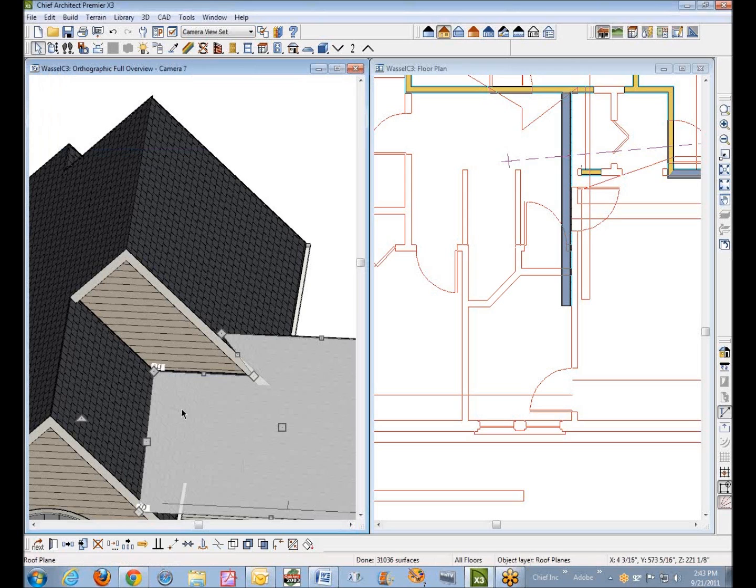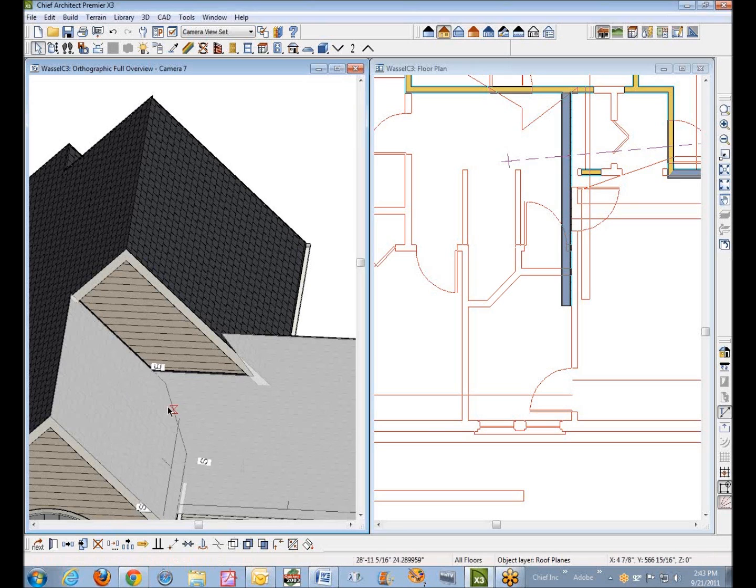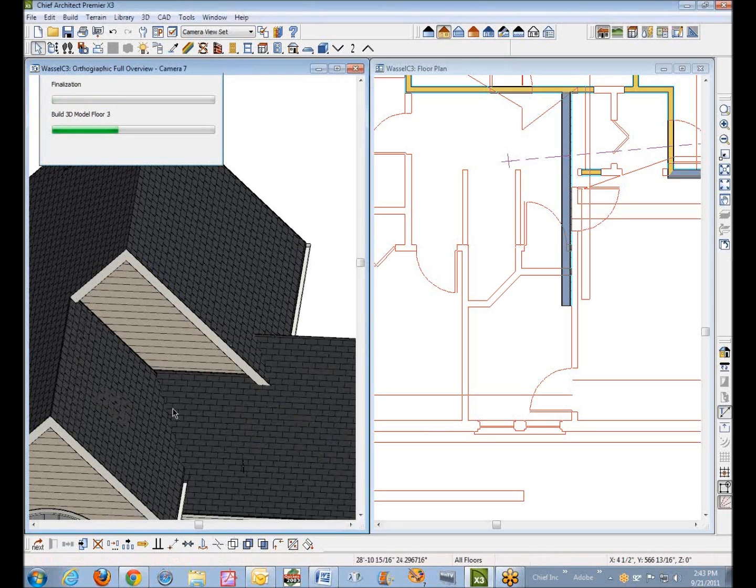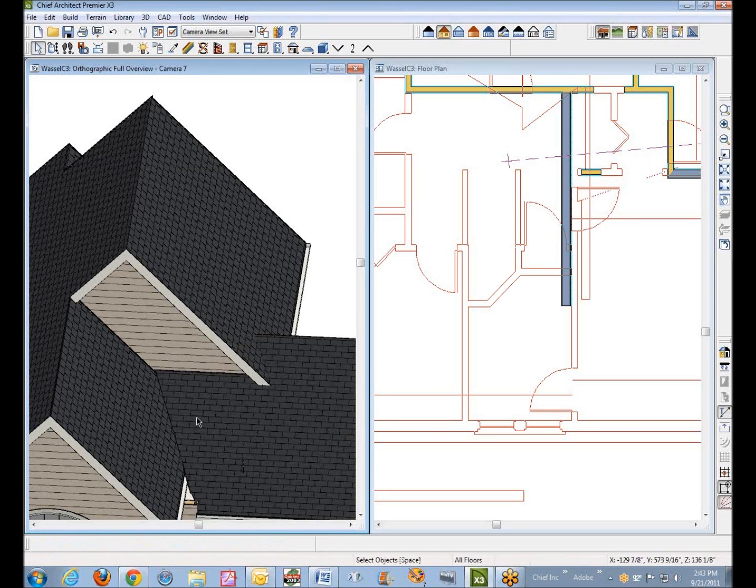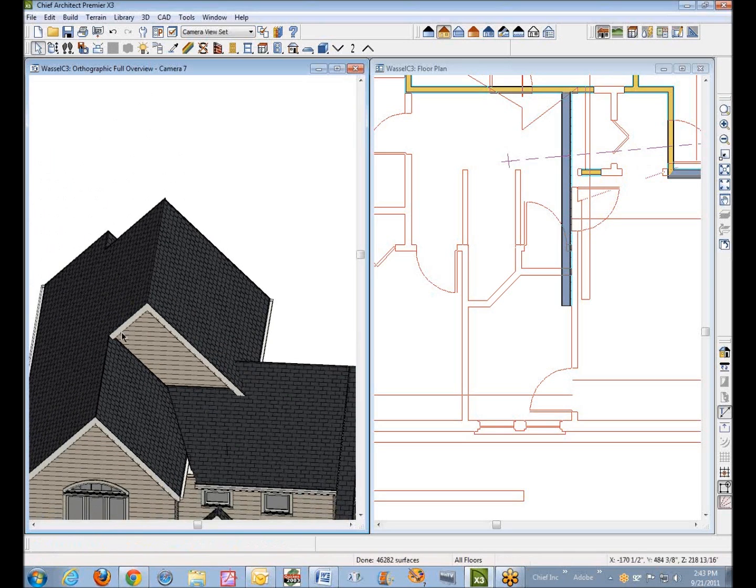Whoa, boy, that's way over there too far. See, that intrudes into the house there. I'm going to take this edge here that I've got selected, use the join roofs tool. See the tool tip? It says join roof planes, left click, and then select that edge that I created and say join. That's a partial solution. See, now we've got a good, clean rake wall. I have to do a little adjustment down here.